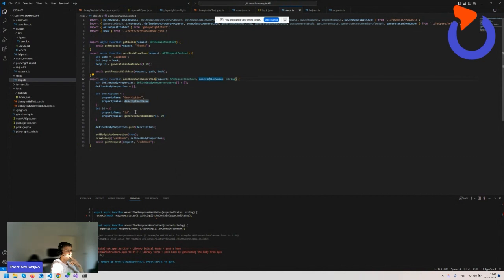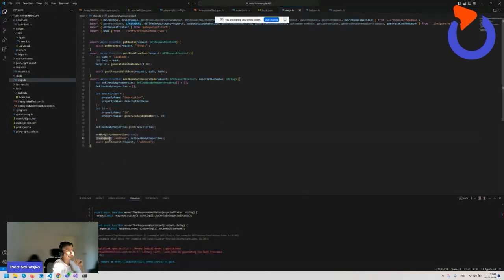We know that there's going to be a description, so we are going to use this description value that I passed here. I want a random ID, and I'm going to push this to a table called define body properties, because this is going to be a body property for our request. And I set auto generation to true. I did this as a failsafe so that I don't automatically generate things when I don't want them to be automatically generated. And I'm going to create a body for it.